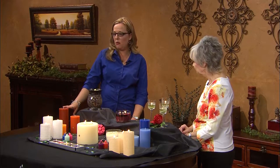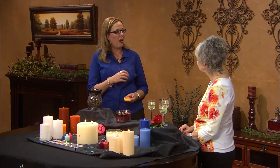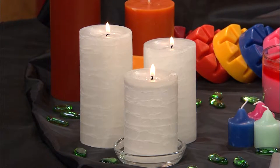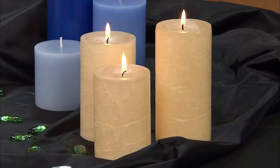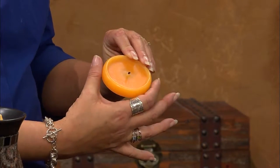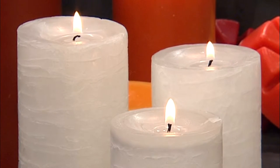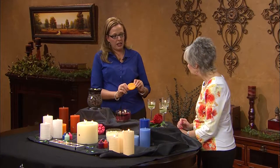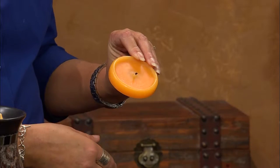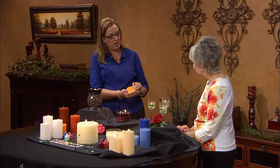Burning pillars, one factor to keep in mind is a lot of people ask, why does it tunnel? Why do you have all this wax left? And you really have to burn a candle long enough. Pillars are burned 1 hour per inch of the candle's diameter. That's what, 3 inches maybe? It's 3 inches across, so it'd burn 3 hours at a time. Minimum of 3 hours. And that allows the wax to liquefy completely to the edge. Wow, you've used every bit of this candle. Yes. And it will liquefy completely to the edge, and you just gently cup your hands around.